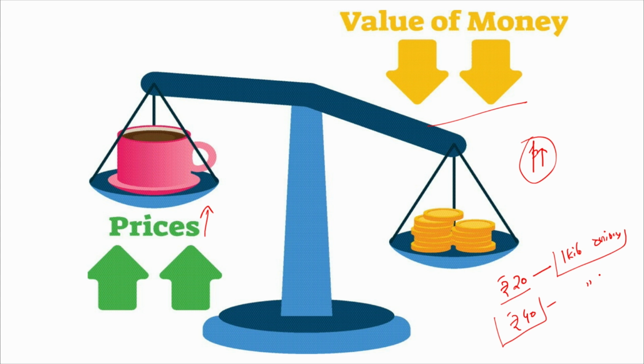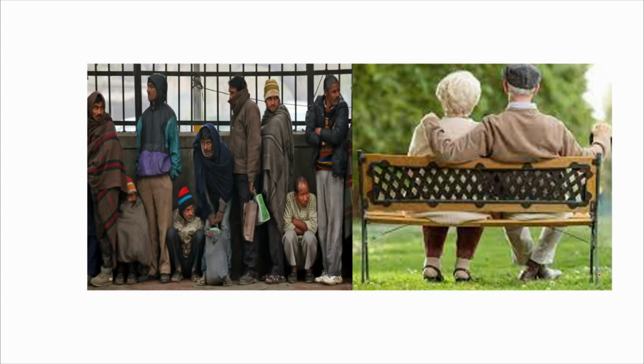So henceforth, let's try to understand the impact of inflation from the dimension of fall in purchasing power of money. When money's purchasing power keeps on decreasing, what would be the impact? The poor suffer the most. Because generally, if you look at daily wage labor and poor people, around 90 to 95% of their daily wage happens to be spent on necessities, roti, kapda, makan, isn't it? I mean the very basic necessities.